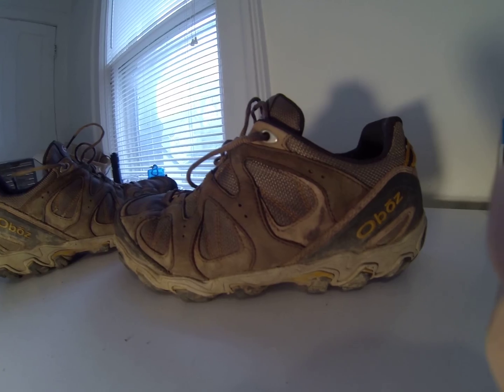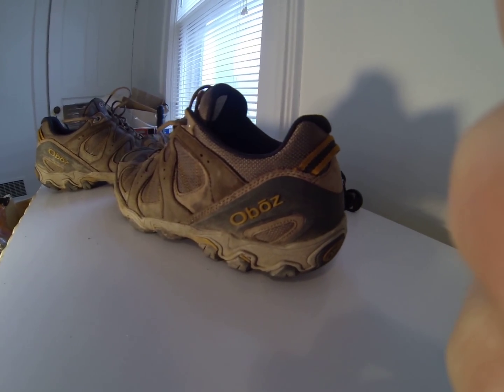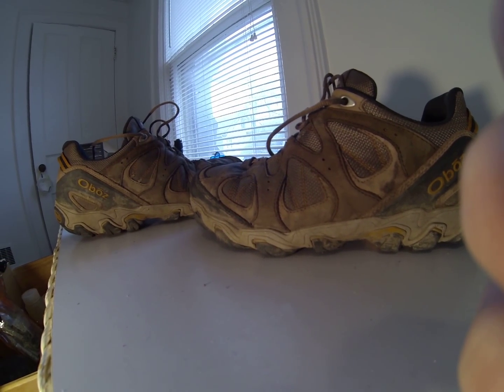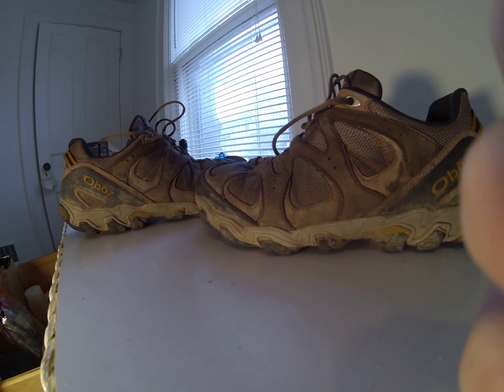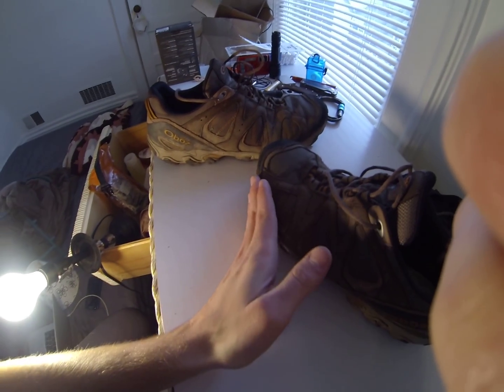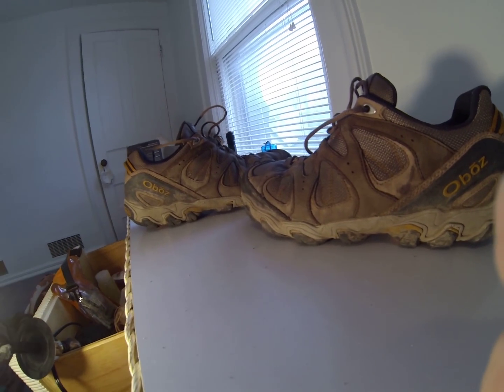As far as the uppers, they're breaking in beautifully. I'm not sure if I said this in the last video, but this shoe definitely might run a little small. Not compared to other brands, but compared to Oboz. Just the tiniest bit short, or it might be just a tiny bit narrower of a toe. I do find that I'm definitely pushing the limits as far as whether I'm a 14 or a 14 and a half. These are 14s.